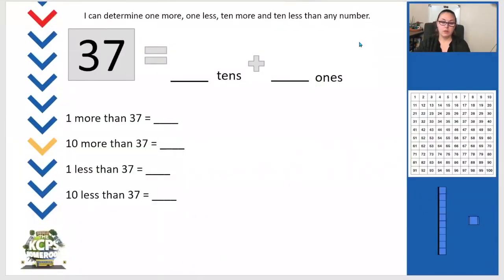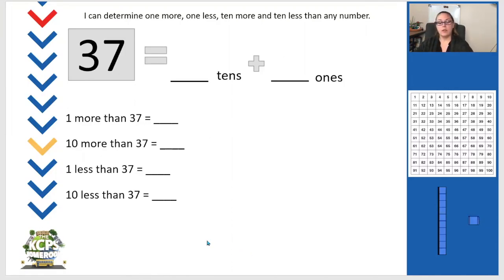All right, so our first problem today, we're just gonna pause here and I'm gonna show you everything that is on the screen in front of you. That way, as we get working, you don't have any questions about what I'm grabbing or the format in which I'm presenting. So over here on the right in the blue section, you'll see my tools for today. I told you we'd be using a hundreds chart, so there's a hundreds chart. And we'll also be using base 10 blocks. So here's a tens rod, and here's a ones square in this case.